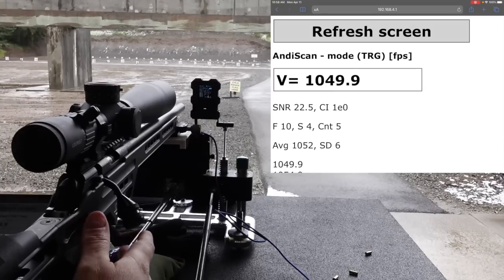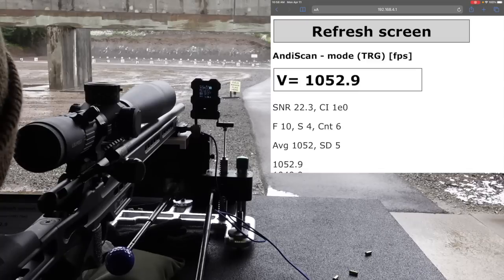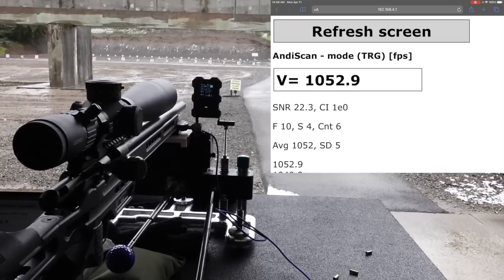Oh yeah, that was much better. Much better. All right, well, there's the SK long range match. I'm not gonna do too much shooting because I have an NRL 22 match in a couple days and I don't have any more ammo, so I'm gonna have to use a couple different lots, but I just wanted to get this tested so I knew what it did. All right, well, there's that one.